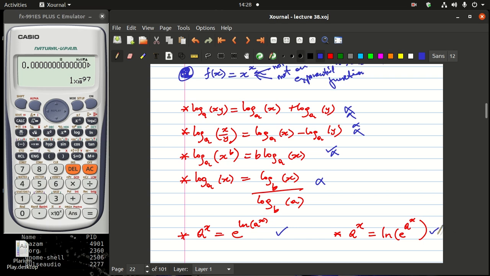So if you are not that good when it comes to chain rule, I would say don't use this one, because you have to take chain rules twice. So I'm not going to use this part here. But with this one here, we just have one chain rule which is just sitting there, and I know how to deal with that nicely. I will tell you why I'm saying we have one chain rule here. So we will end up using this part here only.